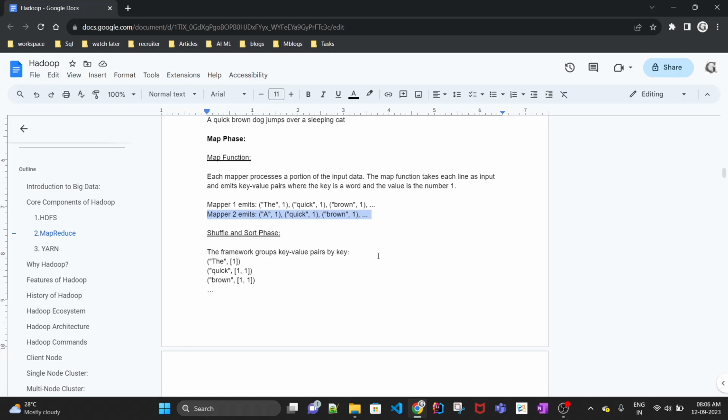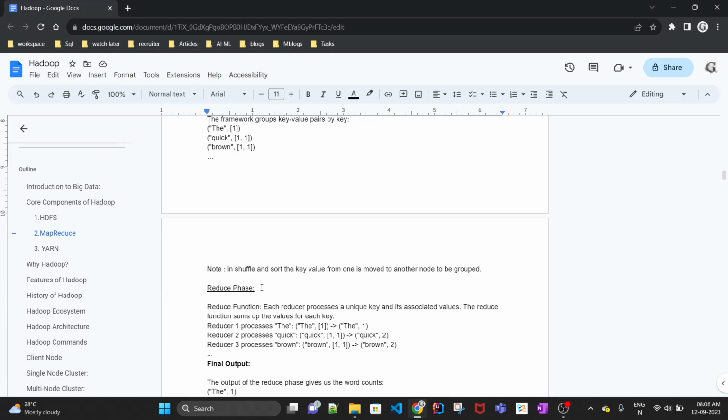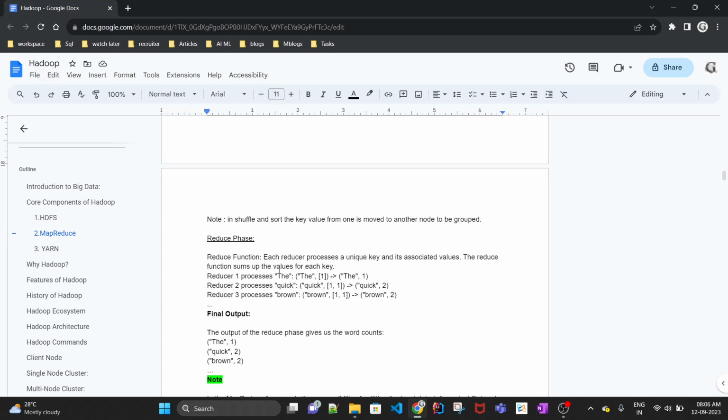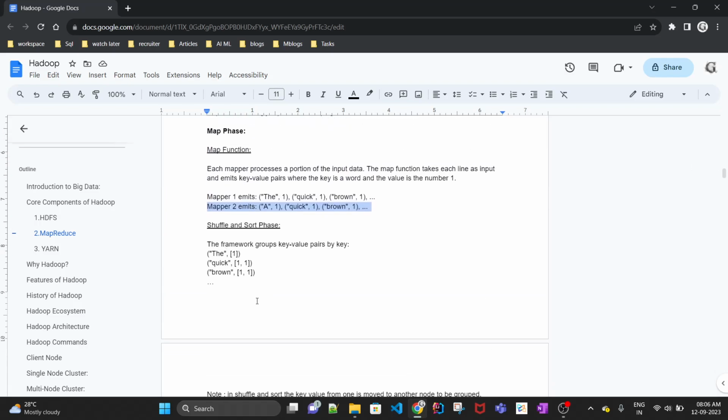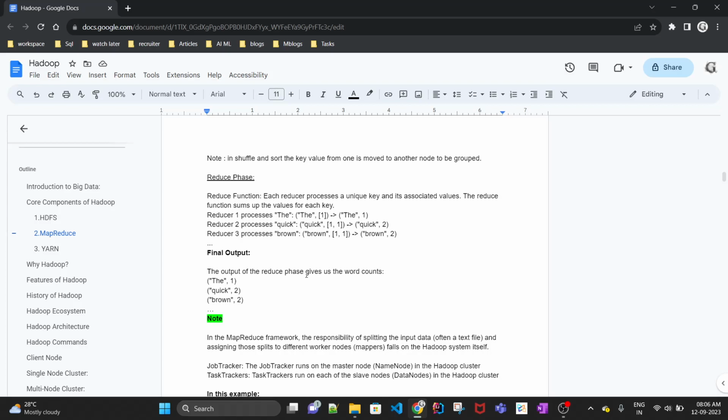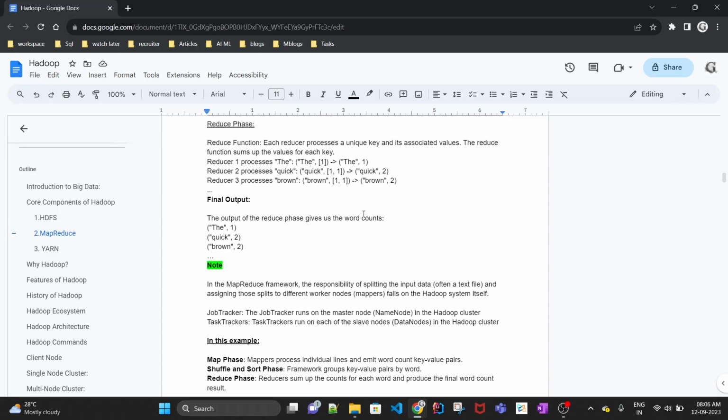Next, the shuffle and sort will group all the same key values into one. So this will be grouped. We will have a grouped key value pair, and now this will be given to the reduce phase, which is again running in the worker node, and the reduce task will run the reduce function. The reduce function we might have written to group the values to find the occurrence. So for example, for "quick", we had two values, it occurred two times, so it will give 2. The final output of the reduce phase will be the word count like this.